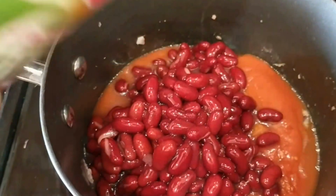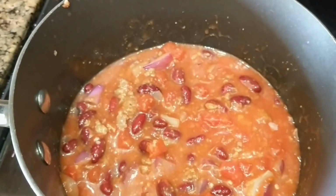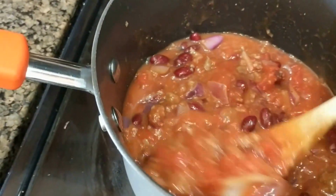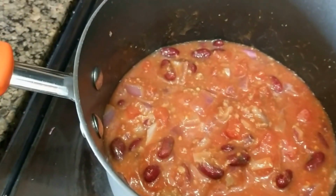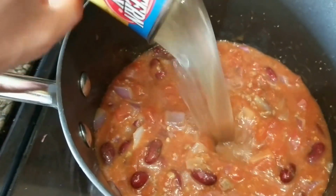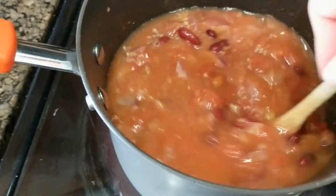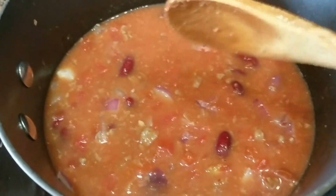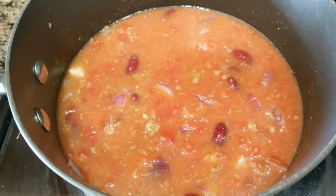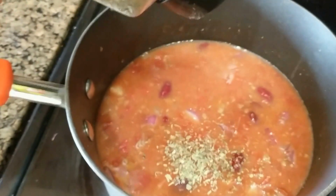I'm also going to add some kidney beans. They add more protein to the sauce and antioxidants and fiber. Now, as you can see, the consistency is super thick at this point. As it cooks, it may thin out a little bit, but there are 7 people in my family, so I'm going to add a little bit of water to stretch this sauce. So let's see how it looks as I stir it. It'll cook and the flavors will mesh together. This will be done in about 15 minutes. I've also decided to add some Italian seasoning to this.